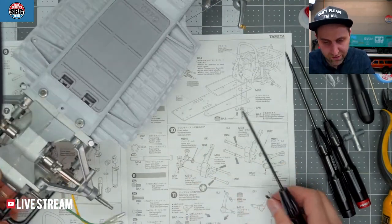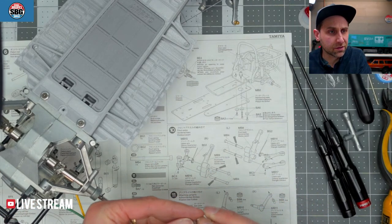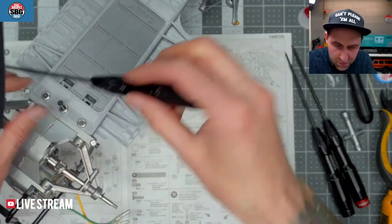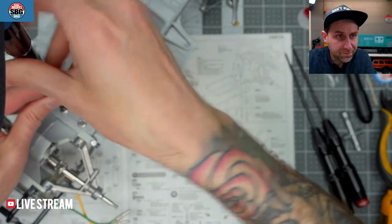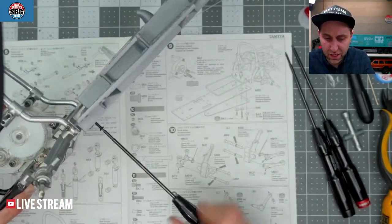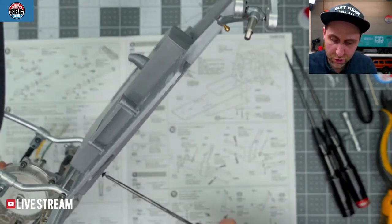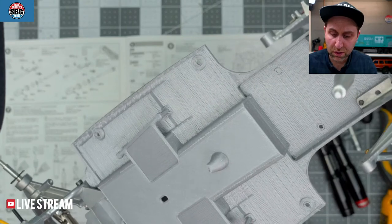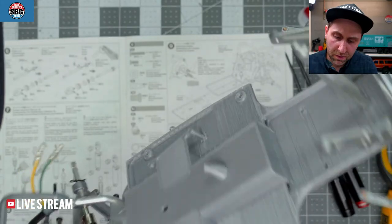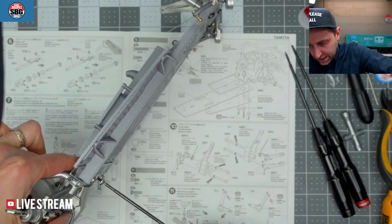This is just a test dry fit for now. Throw in something else with Lightroom Live, like editing tips, maybe? Is that something that people would be interested in? Odinus, I'm just dry fitting this for now. But yeah, it should be, because it bolts right through. As you can see there, there's a tab, and I'm going to do my best not to snap that tab, because that would be terrible.